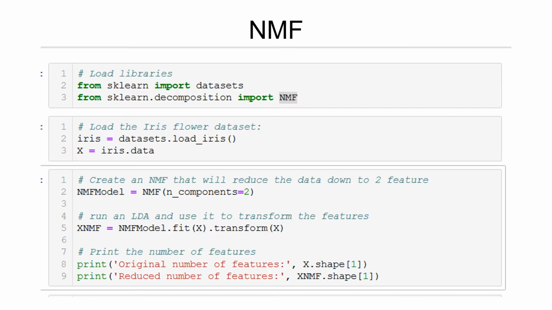In this example, it is presented how it is implemented inside scikit-learn. It is very similar to the other example. We create an object, NMF, with the number of components, here 2, and then we fit and transform the data.